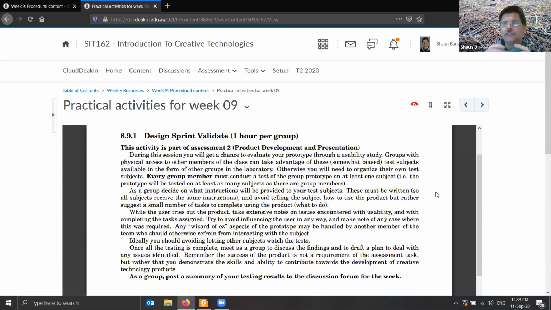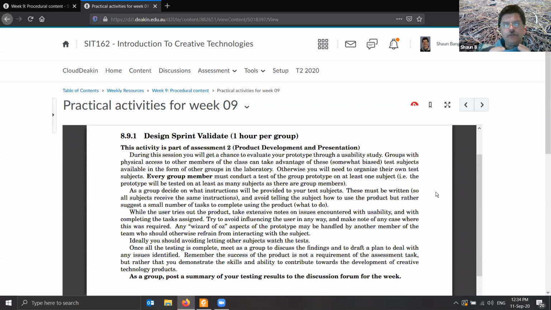So any roommates, friends, family that you are actually allowed to interact physically with, they can be test subjects. In the worst case scenario, you can also conduct the user experience evaluation online over a Zoom link or some sort of similar video conferencing facility, and try to show off the prototype that way.